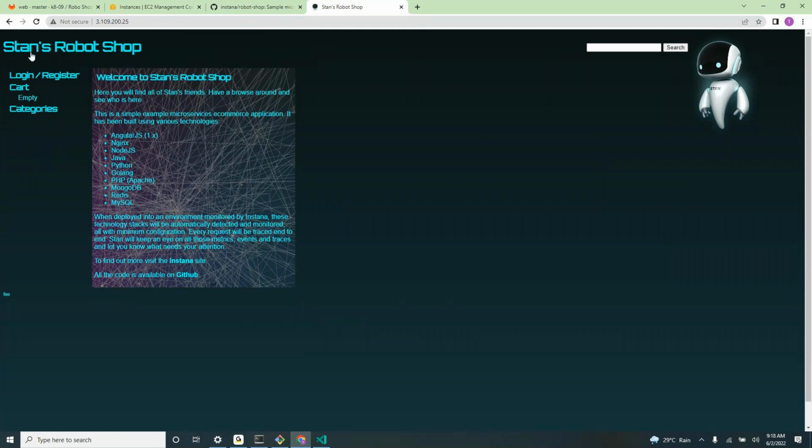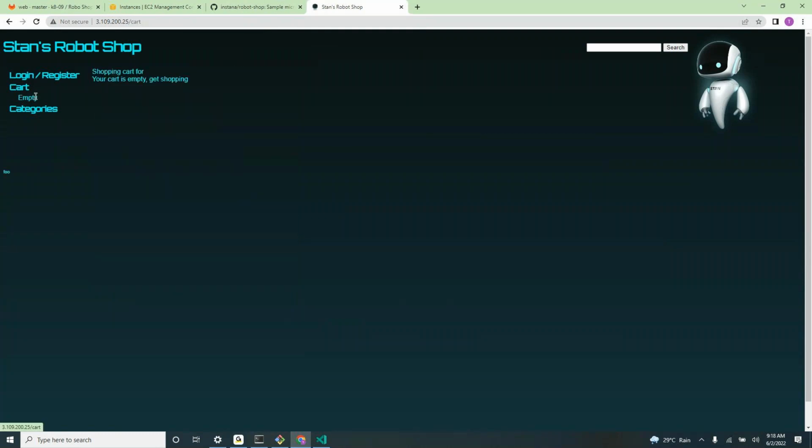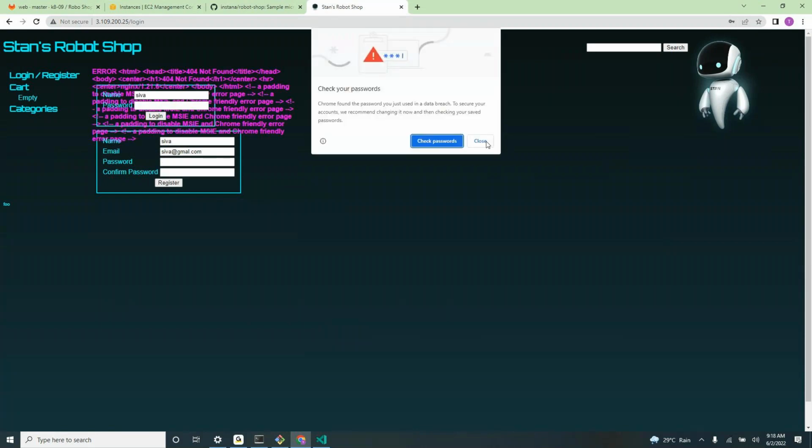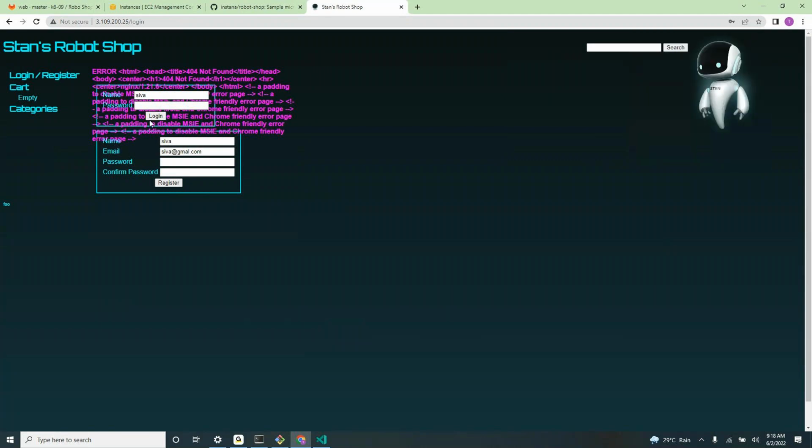When you click on login or cart, it will call the other microservices. When you try to log in or register, it will give us some errors because it is calling other microservices to log in or register or for the cart.